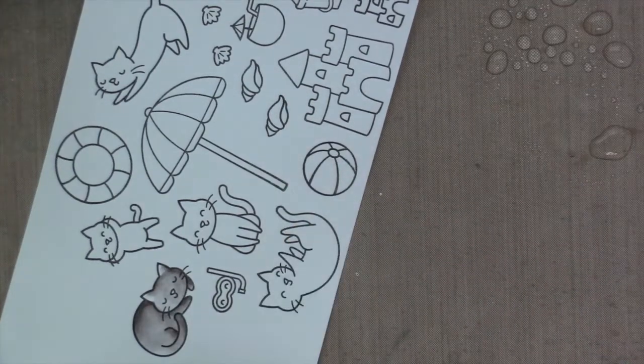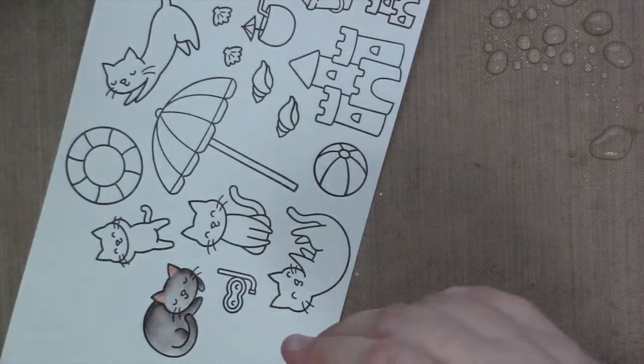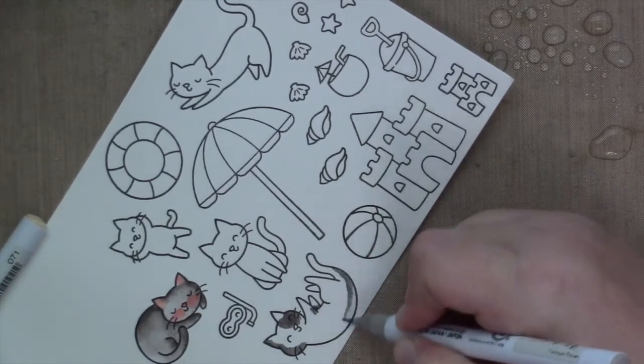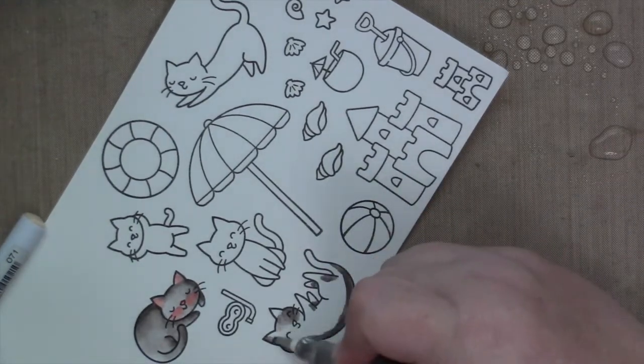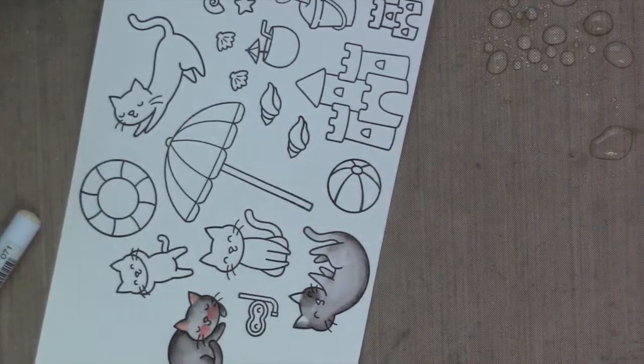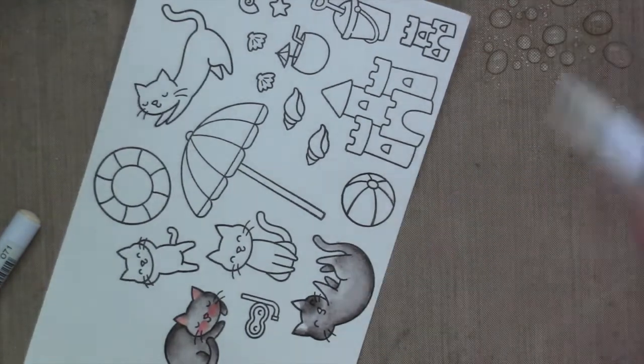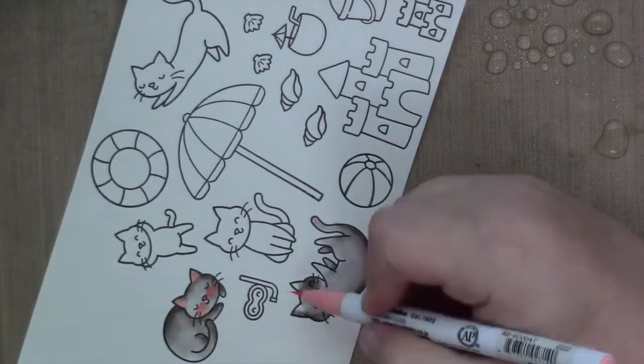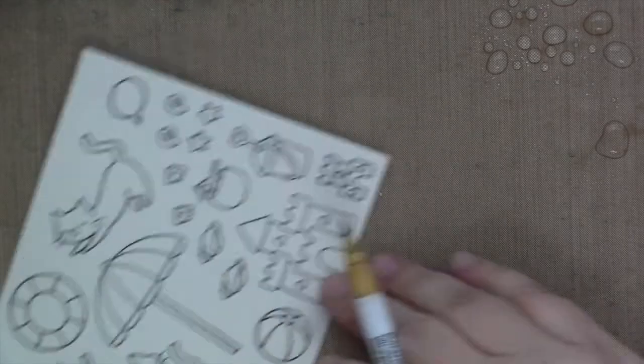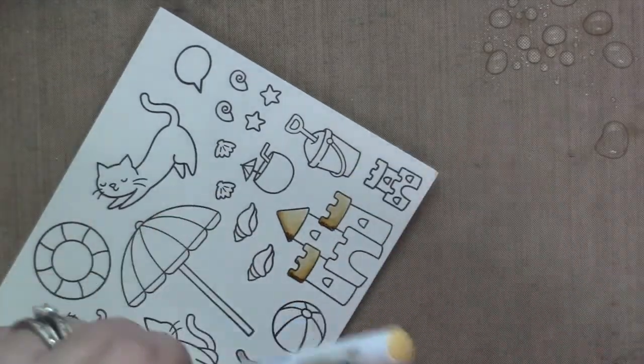I'm not gonna color everything on screen because there are about a billion images which some I of course don't end up using but I do color everything like one of every duplicate. All of the cats are gonna be gray and I actually only use two gray colors for the cats. I start with platinum brown gray where I want the darkest areas of the cat then I use my damp water brush to pull the color up to the rest of the image while it's still damp. I use the same platinum brown color along the same edges I want the shading and I use a warm gray marker to pull up the rest of the color. Of course I had to add pink cheeks and pink ears, it's always gonna happen on critters with me.